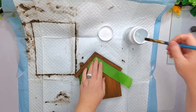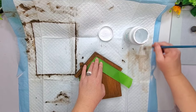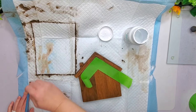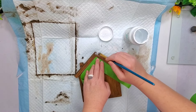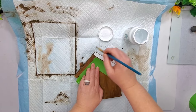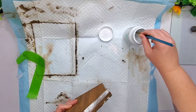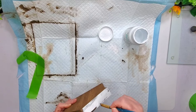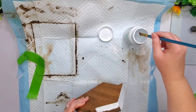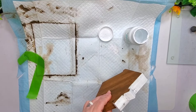I tried to use tape, but I forgot that tape doesn't really stick to wax. I wanted to make my roof white and have it look distressed, but the wax was giving me a muddy tan brown and I didn't like that — I wanted white. So I cleaned that brush out and went ahead and got that white chalk paint on the roof, the sides, the front, and the little chimney as well. Just one coat — I want this to be rustic, so I did miss some spots here and there on purpose. Just one coat.